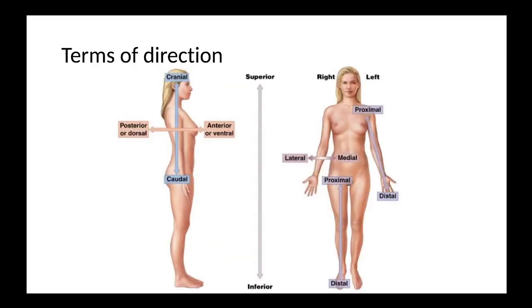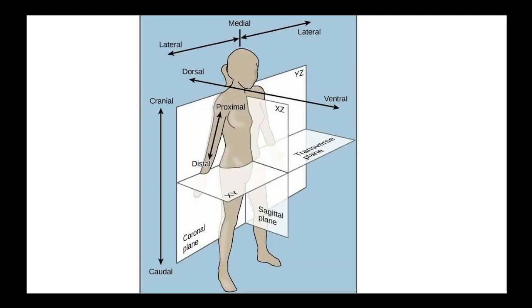Just another way to look at it. So cranial, also known as cephalo, and then caudal; anterior, posterior, or ventral, dorsal; proximal to distal; medial to lateral, etc. And then you have your sagittal plane, which is going to be the one extending dorsal to ventral. Then you have your transverse plane, and then you have your coronal plane. The sagittal plane as well as the coronal plane are going to be extending cranial to caudal. And then your coronal plane is going to be extending as well from one lateral portion to the other lateral portion.